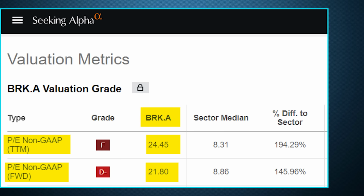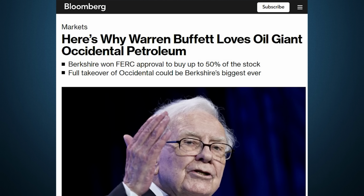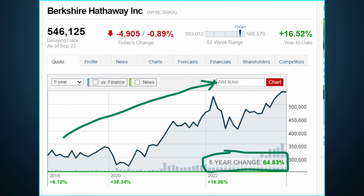And that's just too expensive for a hedge fund that really primarily invests in boring types of companies like big banks, oil and gas giants, and large insurance companies. The biggest holding is Apple, which I do like, but it's probably my least favorite of the big mega tech companies anyway. For example, I think Google, Amazon, and Microsoft are all much more attractive. And even then, Apple is really the only interesting tech stock that Berkshire seems to own, or at least it's the only one that they have a really big position in.